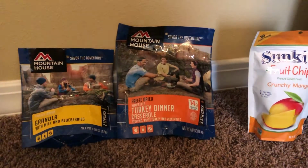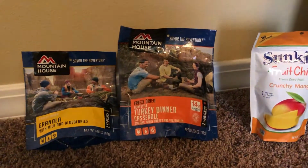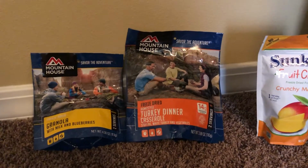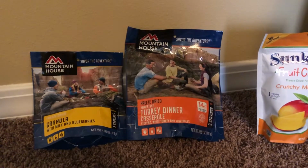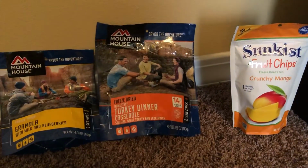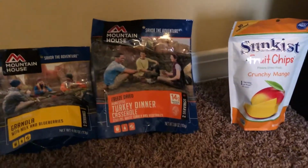I guess another thing to consider, if you're in a place where it's really arid and there's not a lot of water sources, I don't know, these might not quite be the right choice, because you're going to be wasting a little bit of water, especially with the warm ones, because you're going to be boiling water, and that might not be the right choice for you. But at least in my area, you can't swing a dead cat without hitting a creek or something, so it's not an issue. Water's pretty easy to collect for me as long as I can filter it. No worries as far as that goes.